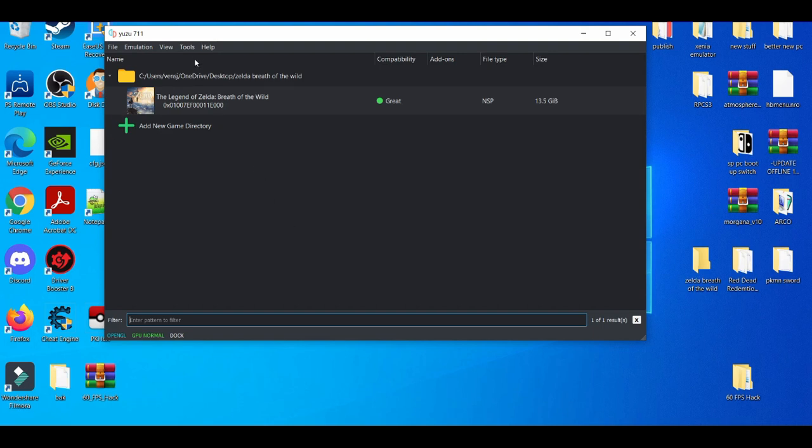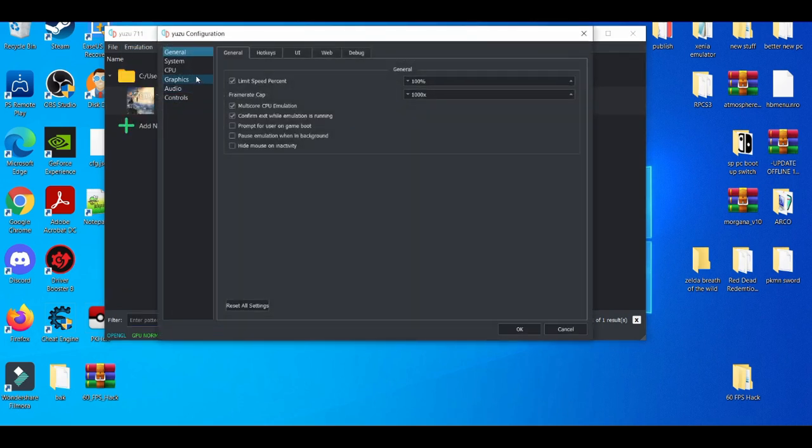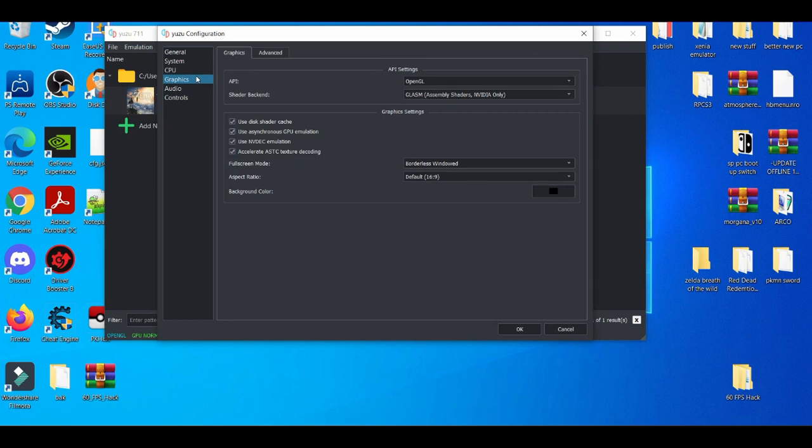So first things first, when you go to the emulation tab and you're on the graphics tab, anything that has to do with resolution or gameplay, leave everything on default, or try to push it down to the lowest settings possible, because for your game to push 60 FPS, certain settings can't be maxed out.